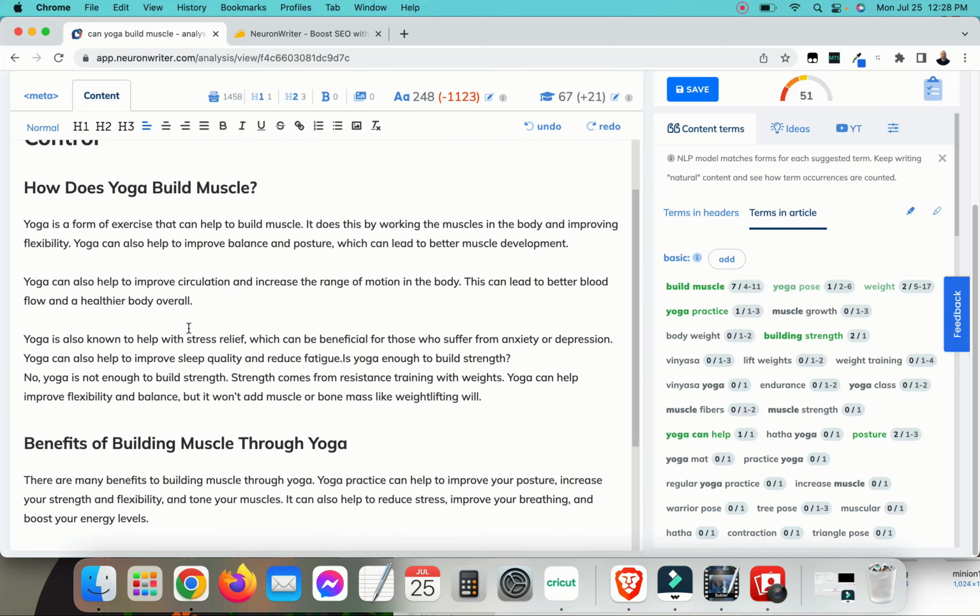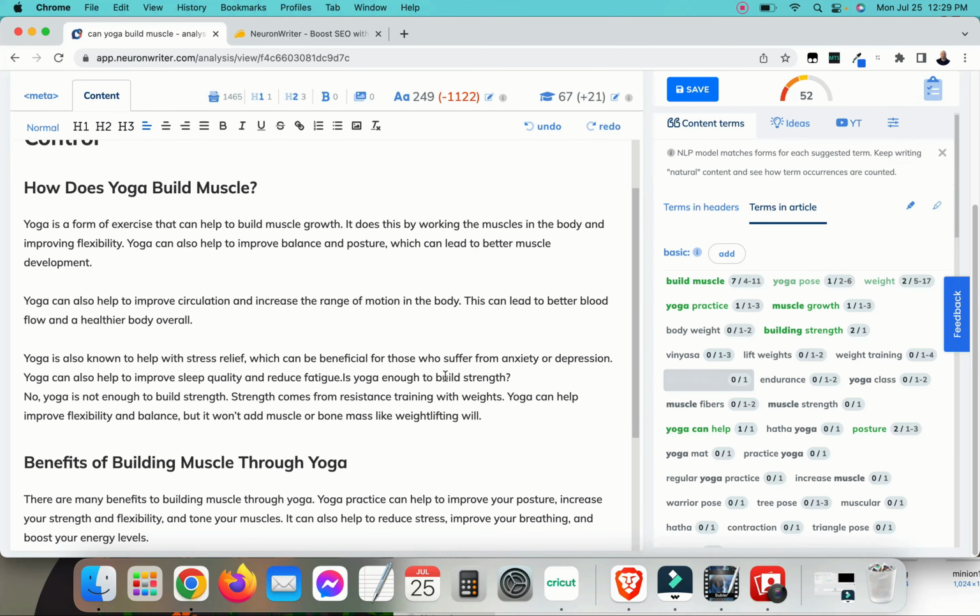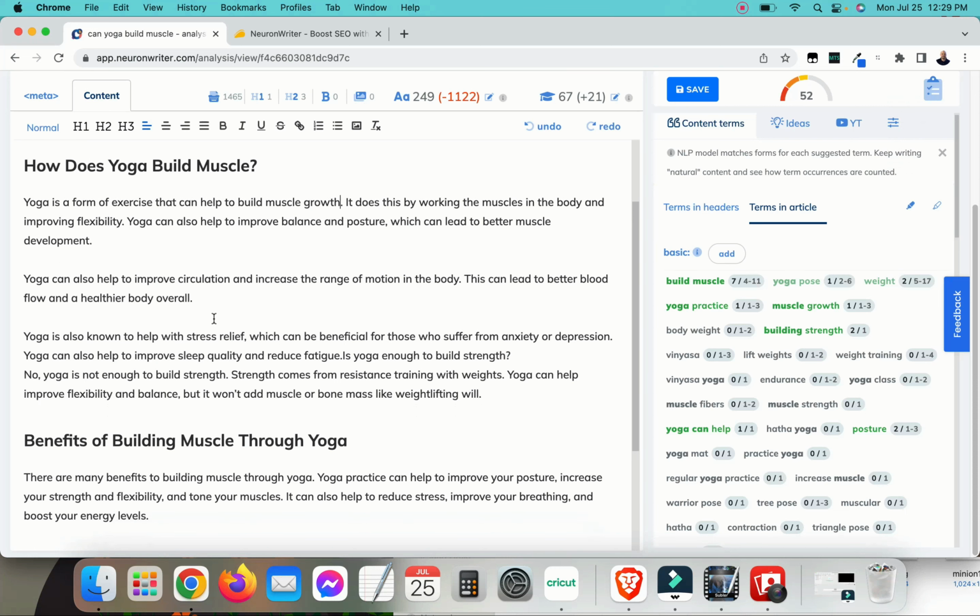Let's see, where can I put muscle growth here? Muscle growth here. So you want to get as many basic ones as you can. Okay, muscle strength. Lift weights.